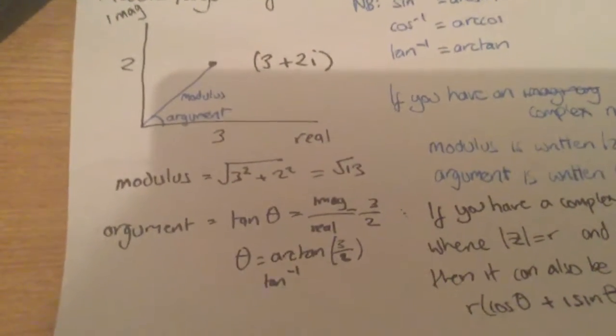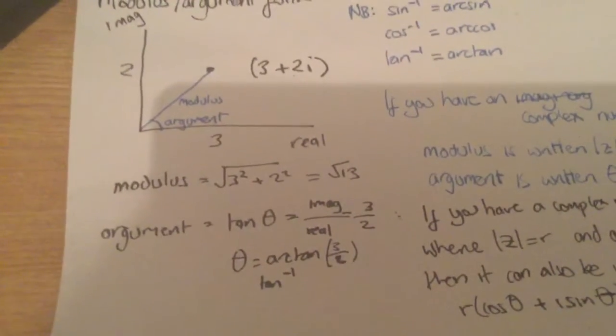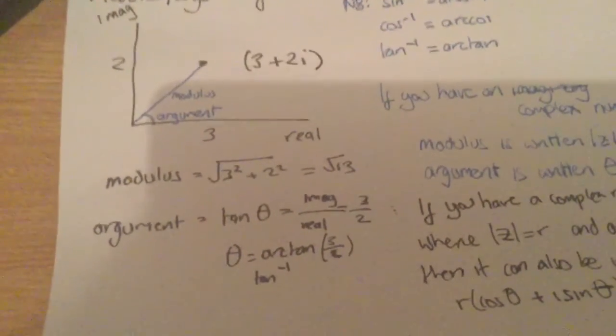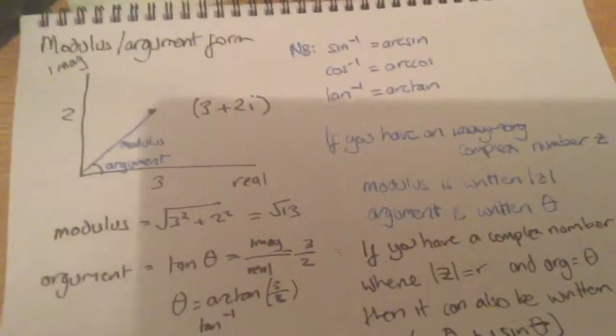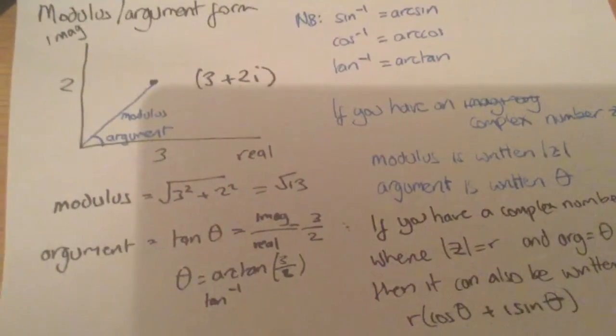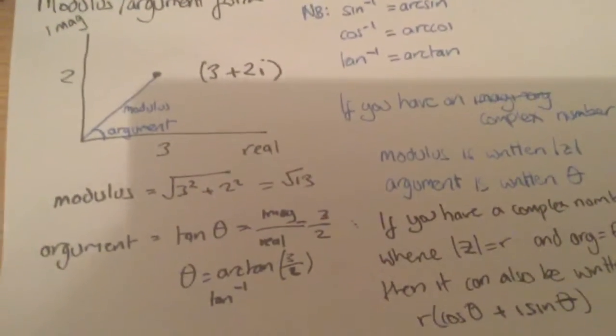Now you've noticed I've used, well, in my work at least, the word arctan, and I just realised that you guys just come fresh out of GCSE, you don't know what arctan is. Arctan is just a proper name for tan minus 1 that you've been using at GCSE. Sine minus 1 is arcsine, cos minus 1 is arccos, tan minus 1 is arctan. The quicker you get used to that, the better off you are. Don't stick with sine minus 1, we just don't use it.